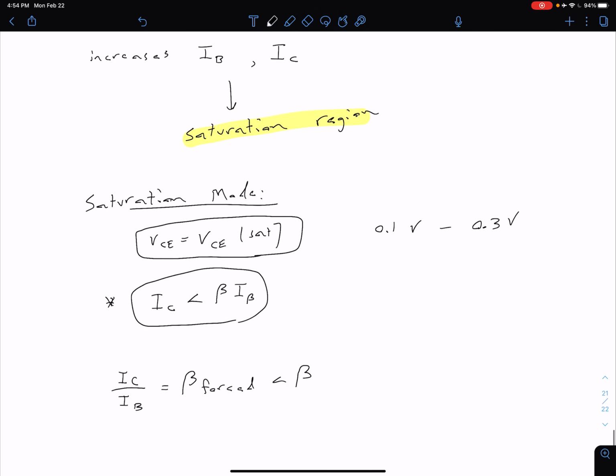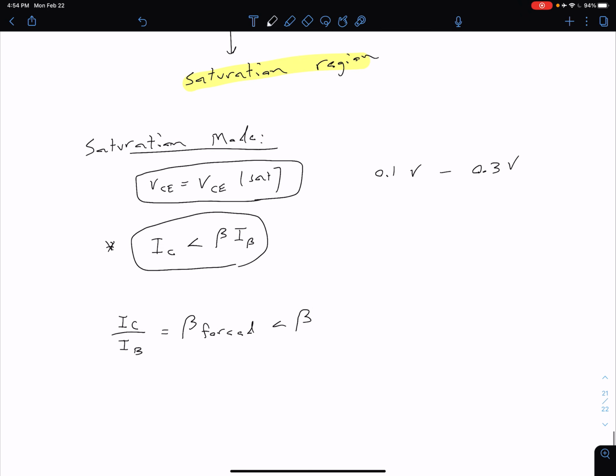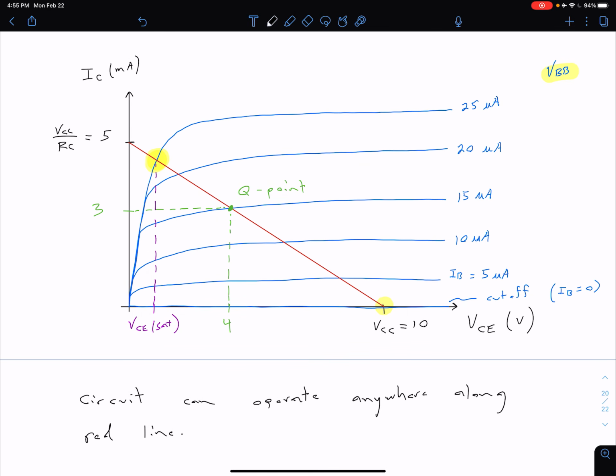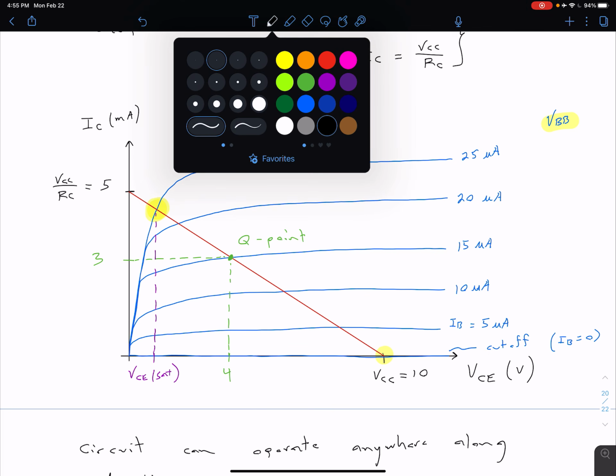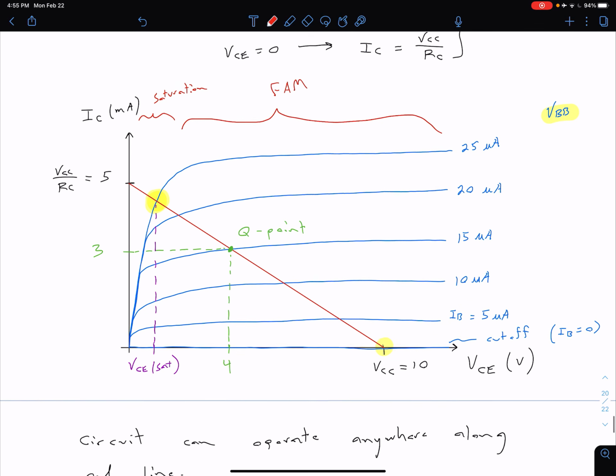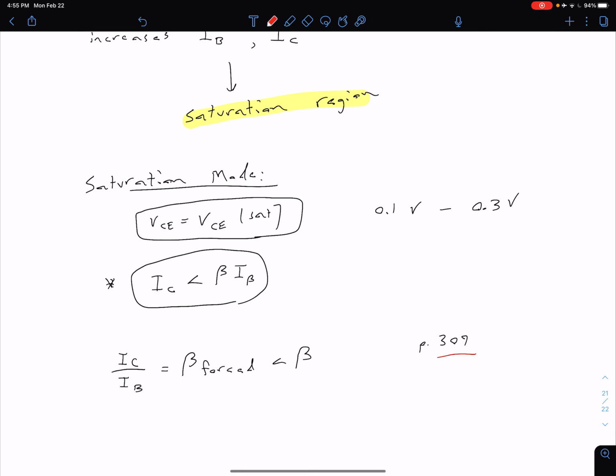I have a handout with some tips, and that comes from page 309 in the textbook. These tips are for our DC analysis, for when we're analyzing a circuit, how do we tell if we're in this forward active region? Let me label this up here in our plot. Of course, over here we have our forward active mode or our forward active region. And then over here, we have our saturation region. So without looking at these curves, how can we look at our circuit and just know which region we're in? If you look on page 309 or in that handout, we'll see some tips, and we're going to go through a couple examples so we get familiar with how to figure out which region we're in and to calculate relevant values.